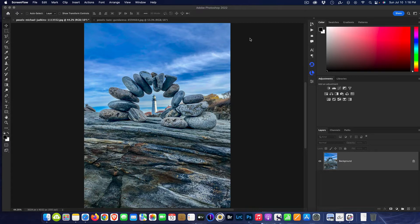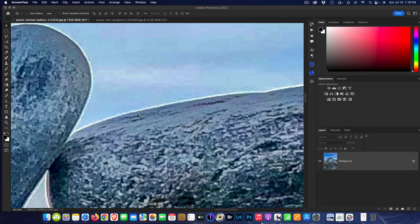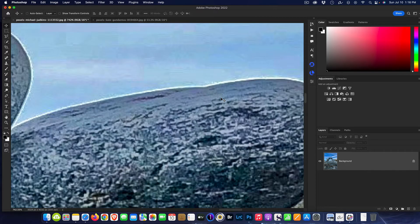I've got a picture up here as an example. We're only at 50% so it looks pretty good, but when you zoom in and start looking at it — look at this rock. You can see along the edges there's a white halo, and that's because the photographer either over-sharpened or didn't restrict the sharpening, creating halos around the objects. It's all over the photo. So we're going to show you how to sharpen without getting halos.